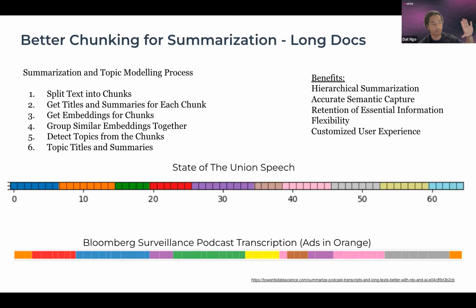So instead of going in blindly, you can take some chunks of data, and depending on how granular you want those chunks to be, they can be every sentence or maybe larger. You can then split the document into chunks and try to get the titles and topics for each chunk. There's a strategy here that I'll go through on the next slide. You can then get the embeddings and start to group topics with chunks. And you might end up with something like this, where you've split up all your chunks and you know the topics or concepts they're talking about.